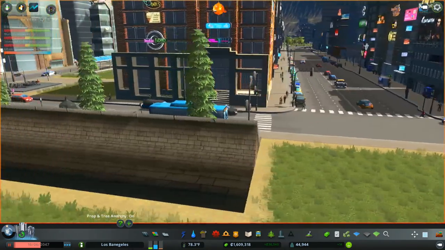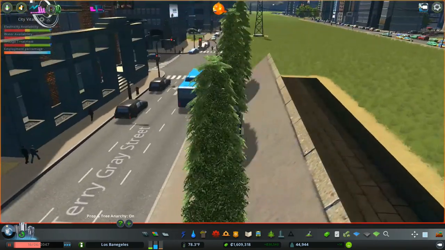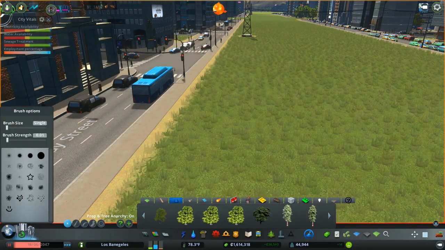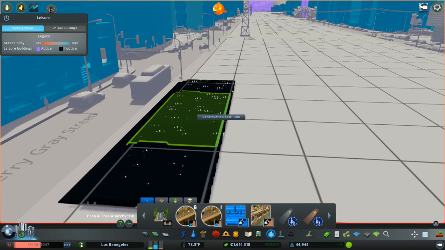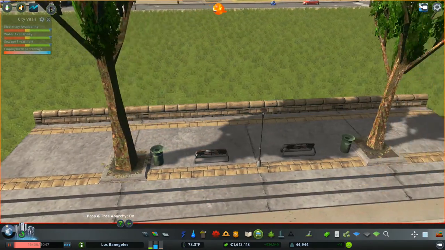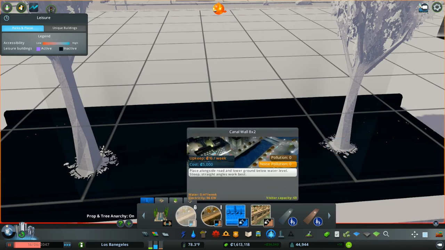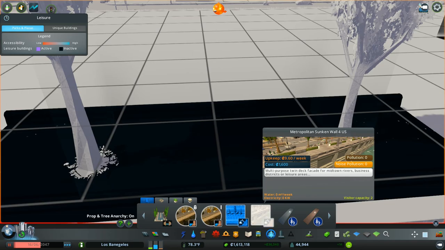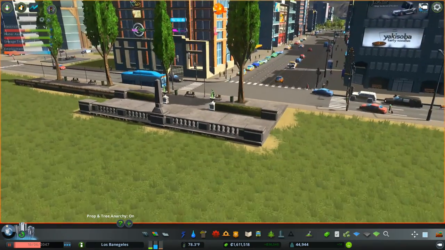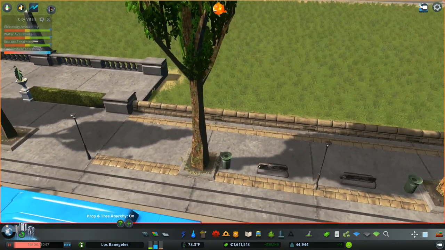That's kind of weird. I guess that's like if they want a canal above water? Above the ground level? I don't know. Okay, anyway. What is this one? The same thing? No, it's not. That is nice looking to me. That is very nice looking. Very quaint. What are you called? Metropolitan Sunken Wall. Canal Wall 8x4. Metropolitan Sunken Wall in the U.S. Oh, that looks pretty good too. I think both have their merits.